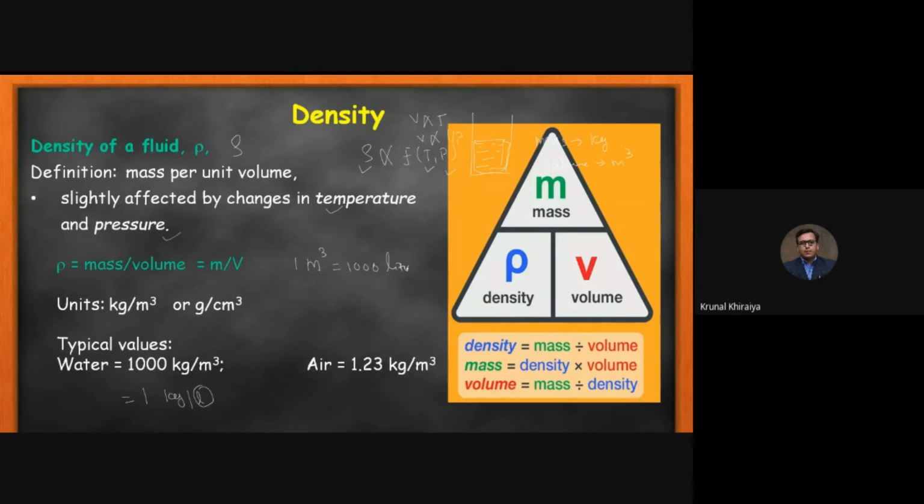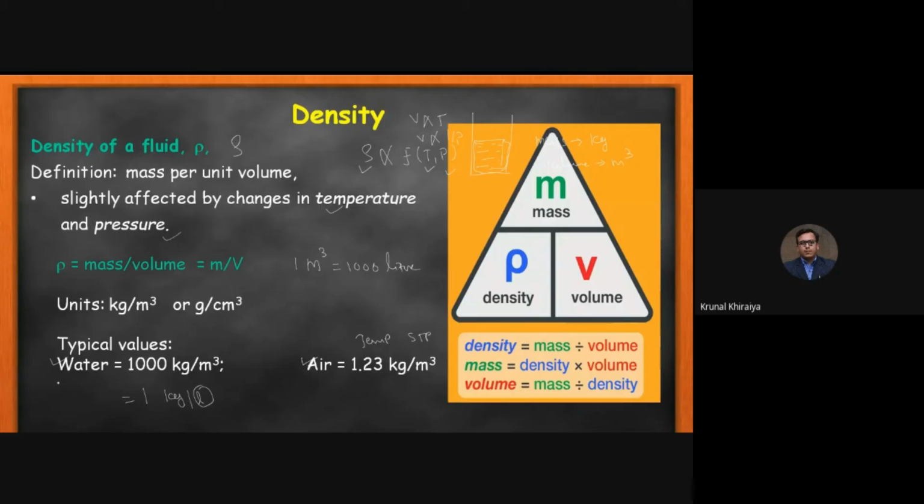All of you agree with this 1 liter? And for the definition, the density of air is 1.23, which also varies with temperature, but at standard STP conditions, standard temperature and pressure, we generally take it as 1.2, or rounding it off, 1. So you need to remember it, because these are two ideal fluids.